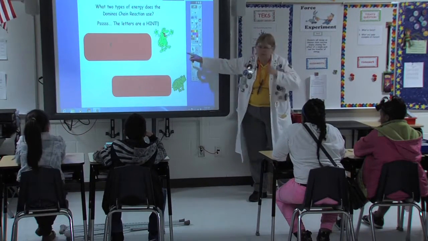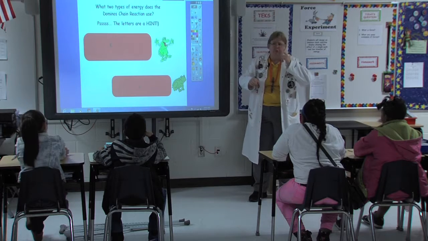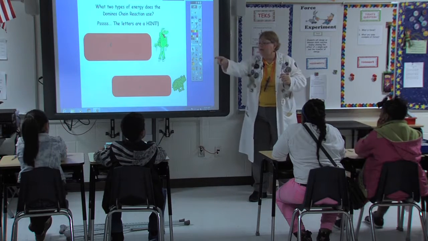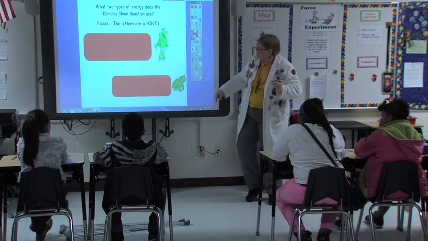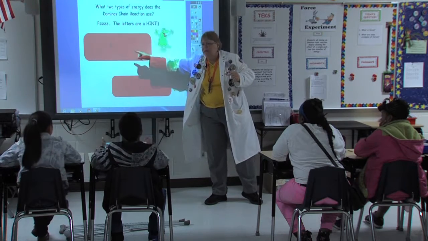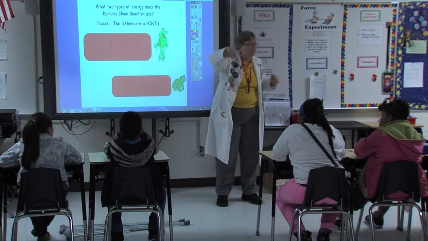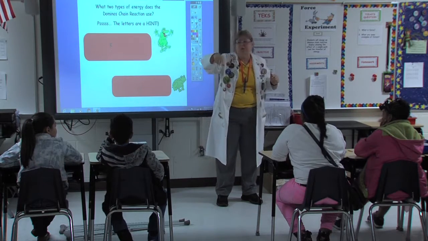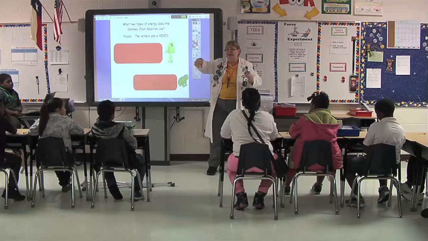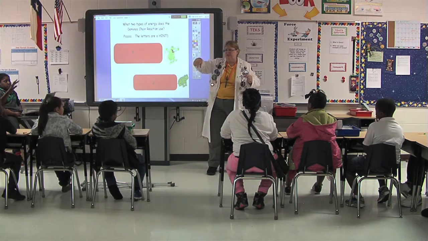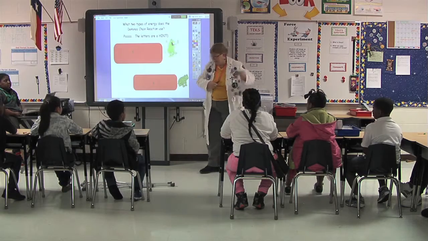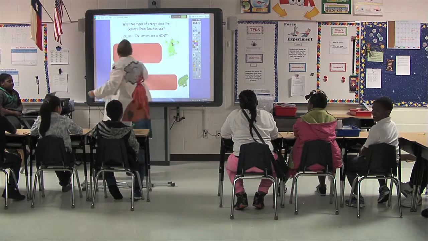Do you know what the first one is? What's the frog doing? Hopping. What's this type of energy called? It starts with a K. When you're moving, does anybody know what movement of energy is called? New word for you. Just wanted to see if you had it. No one? You ready for your new word? When I say it, you say it. Ready? Kinetic. Kinetic. Kinetic.